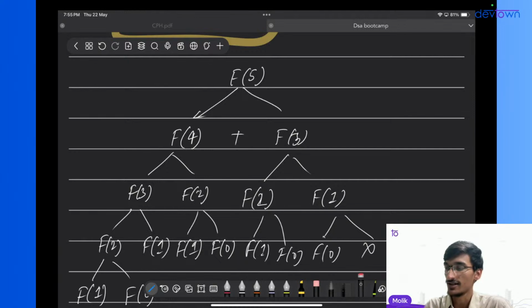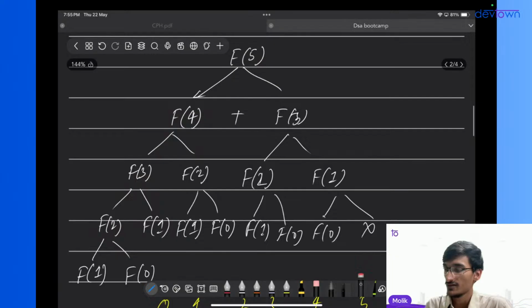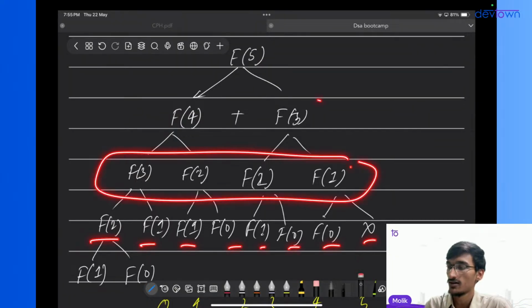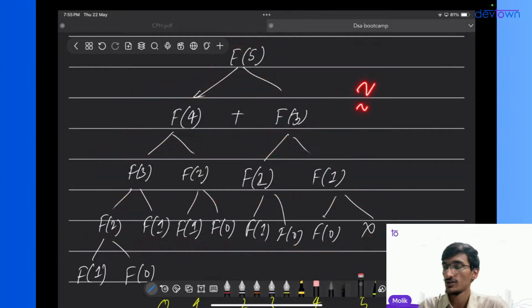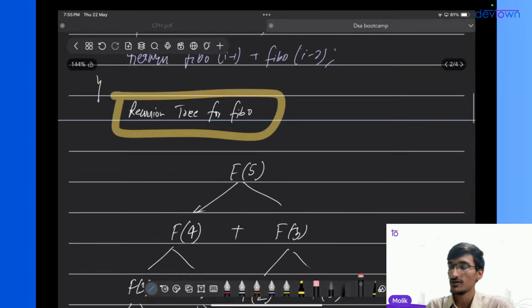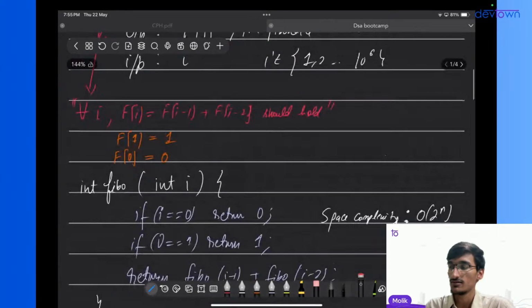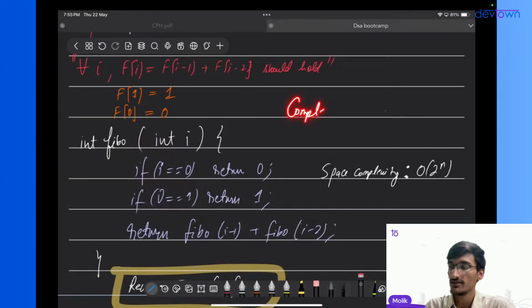How many nodes are you actually processing? 1, 2, 3, 4, 5, 6, 7, 8, 8, 4, 2, 1. They're close to 16. So the recursion stack complexity is also there. Exactly.